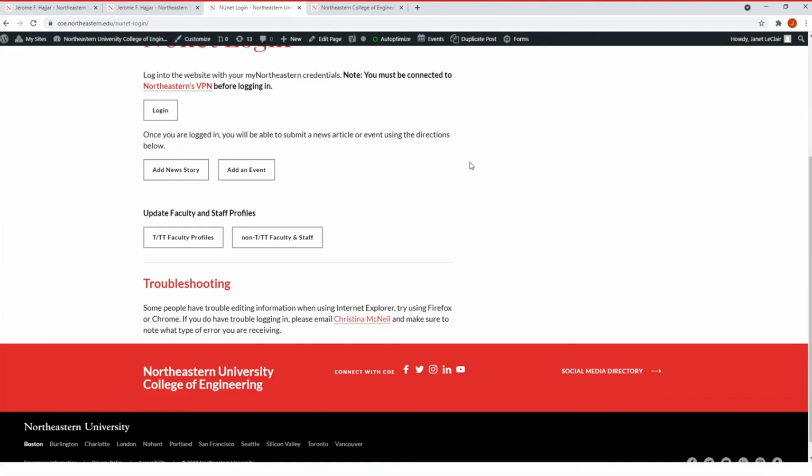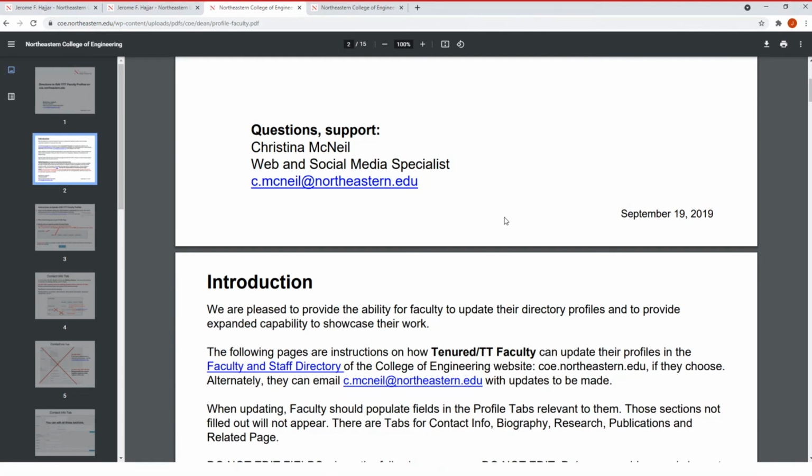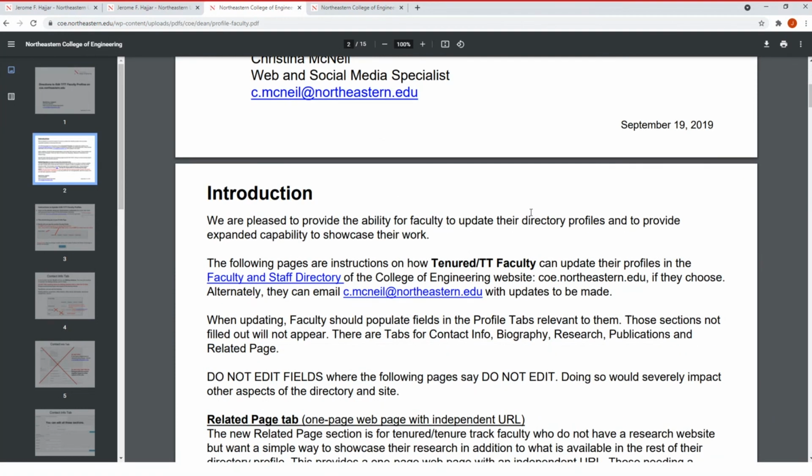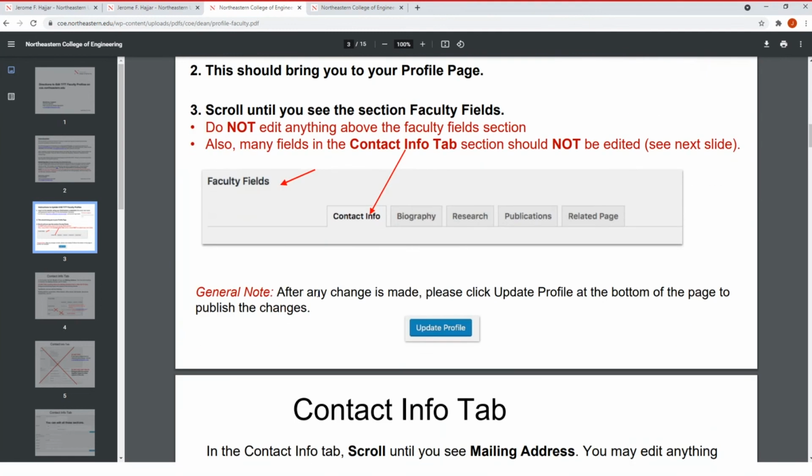But to update your faculty profile, here are the instructions for tenure track faculty. I can just pull it up here. It's important to read this because if you touch some things, it really could cause a problem with the overall website.